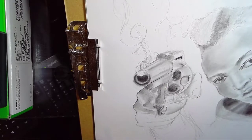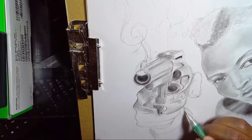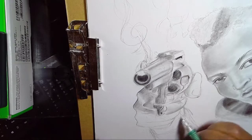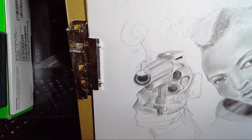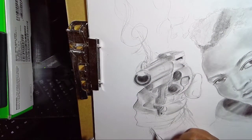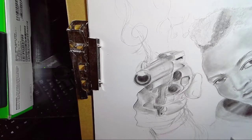Okay, I gotta bring this down a little bit. Let's see. So what I'm doing here is trying to do kind of a perspective type of thing, but I only have so much room because when I put my, what is that thing called? The white border around, mat. When I put the mat on, I have to have at least some space around in order for it to fit. Let's see, and this is the jacket.